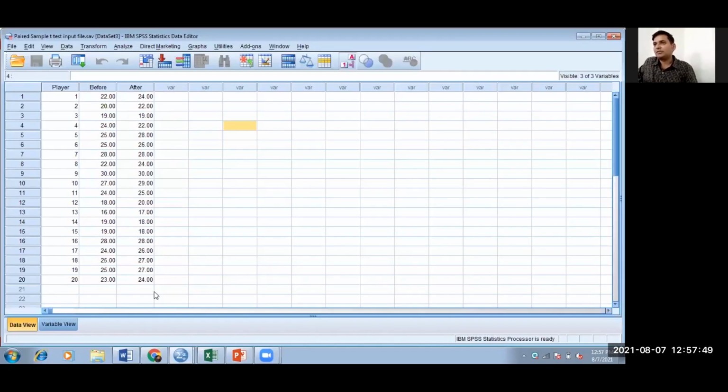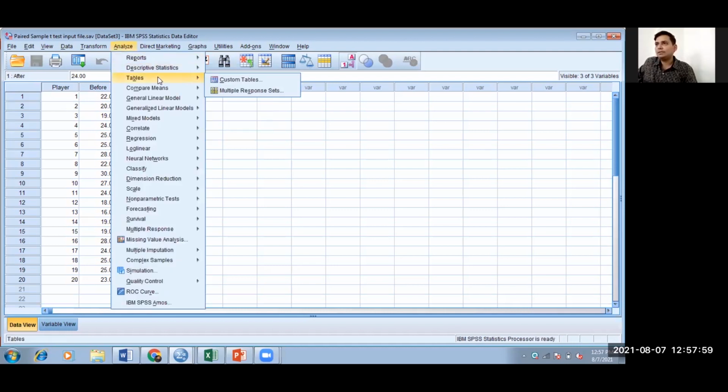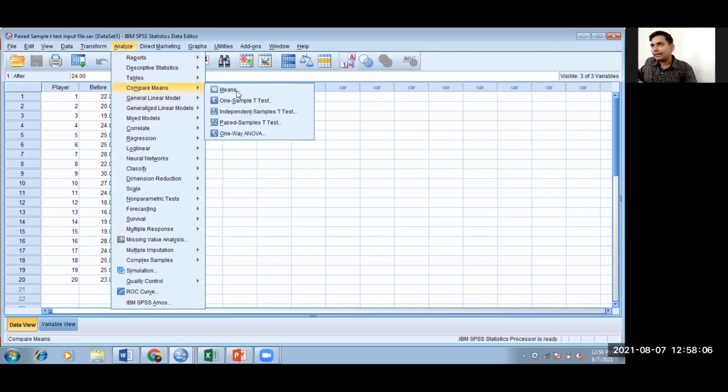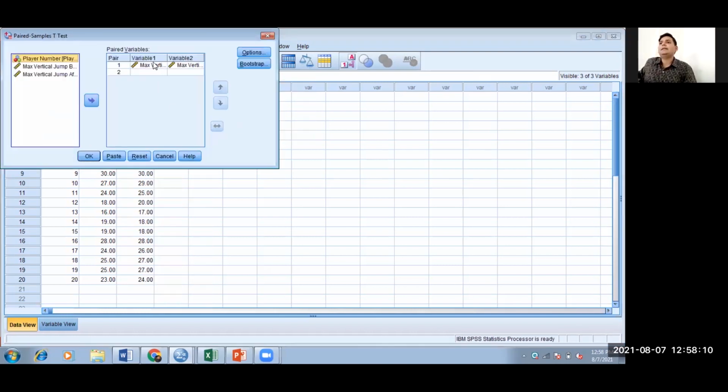So this is the paired sample t-test file. You can see player 1, before jump size and after jump size, right? Now we go into Analyze, Compare Means, and here you have to go into Paired-Samples t-Test, right?